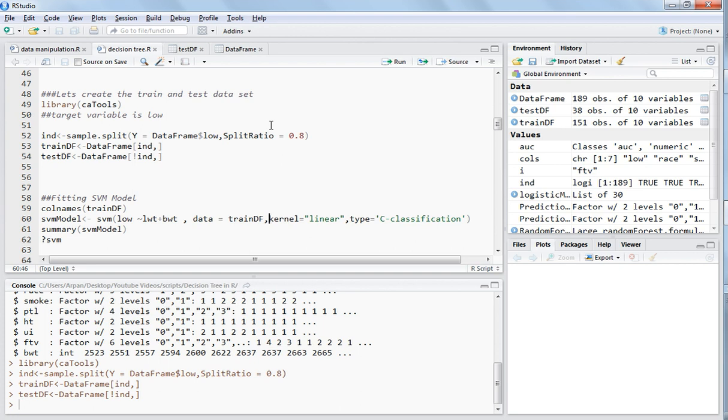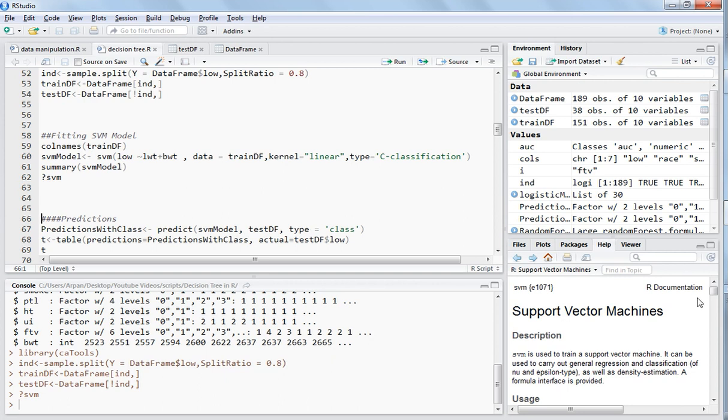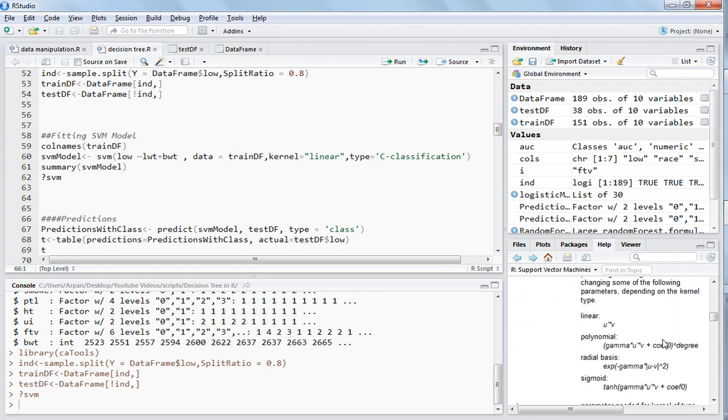I will explain what these are later, because there are a lot of technicalities and mathematical discussions involved in support vector machines. That is another big lecture on how all this works. But just to know how we can fit this model in R, we have this lecture. On the kernel, there are a lot of kernels, you have radial kernel as well. If you want to know what arguments you can give into svm, you just write a question mark and hit Control Enter. On the right hand side you will get all the arguments.